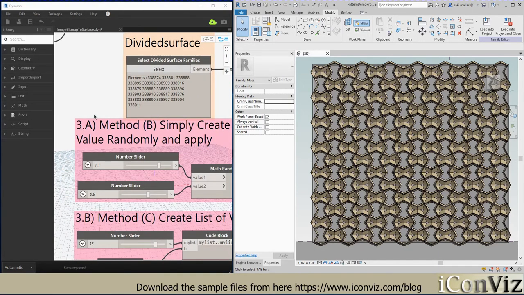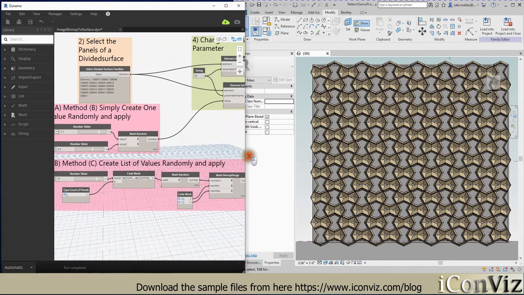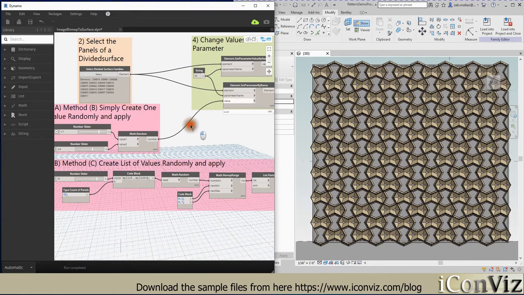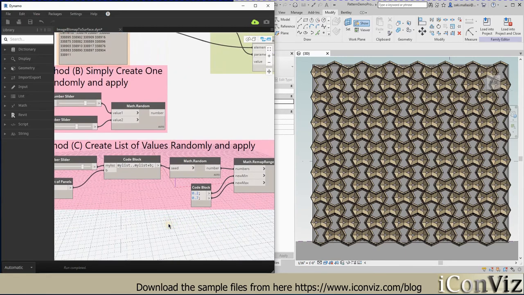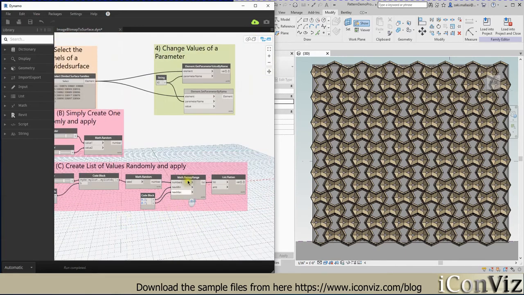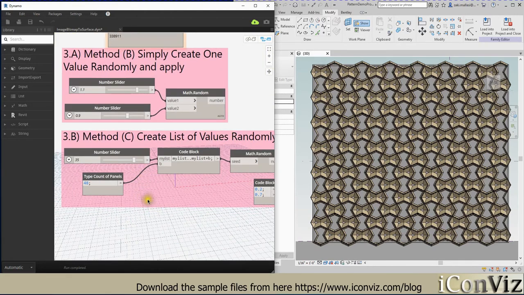Okay, well, the second method really relies upon adding a more advanced logic for the value to set the parameters x1 and x2. In this way, we are creating a list of values randomly, which will actually apply to the final value of the parametric panel. As you can see, I'm defining a range for the number, and here I'm specifying a fixed number, which is 48.